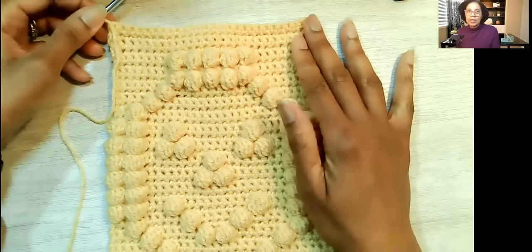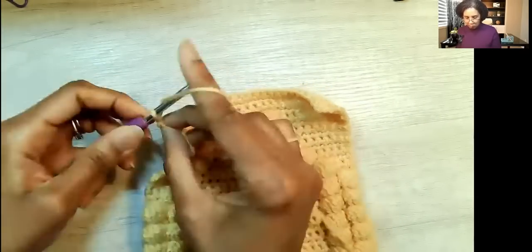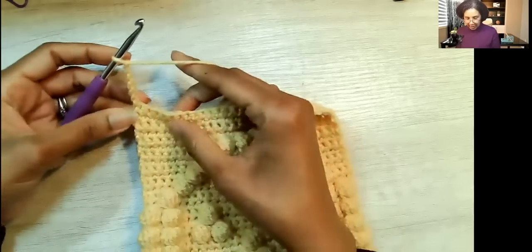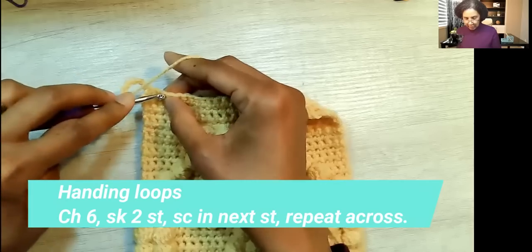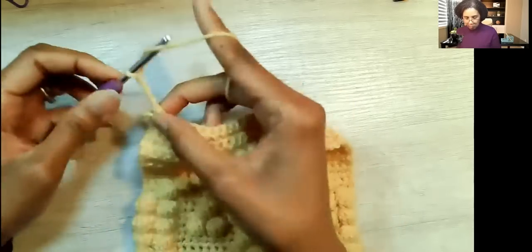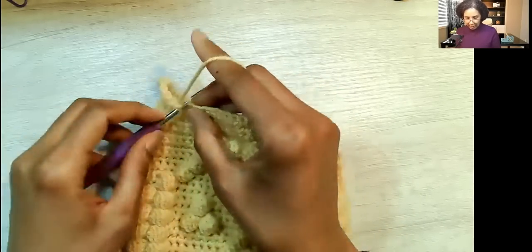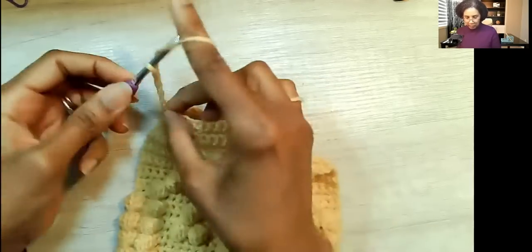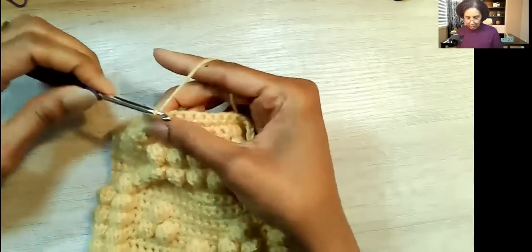Now, let's do some finishing touches on this piece. We're going to begin with a chain of 6. And now I'm going to have you skip a stitch here and then go into the next stitch and put a single crochet. Chain 6. Now I'm going to have you skip 2 stitches, 1, 2, and put a single crochet in the 3rd stitch. And you're just going to keep repeating that across. Chain 6, skip 2, single crochet in the 3rd. Do that all the way across.